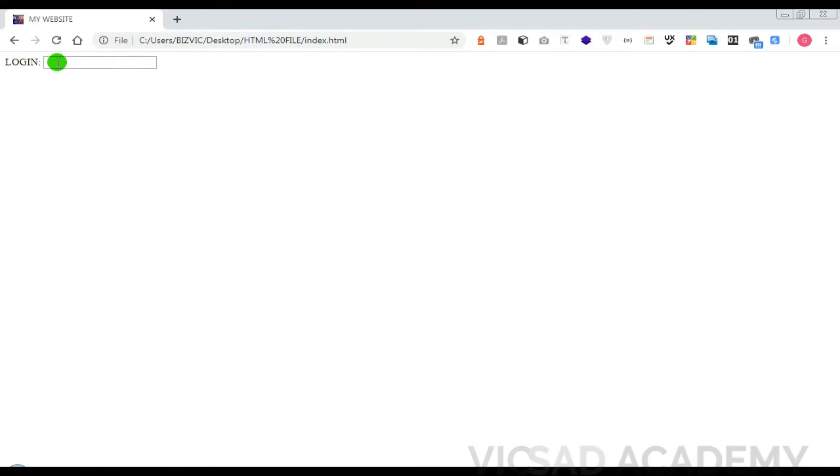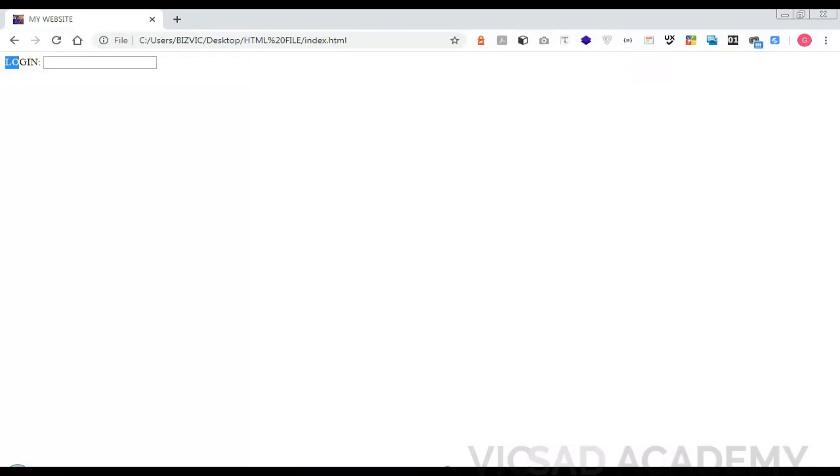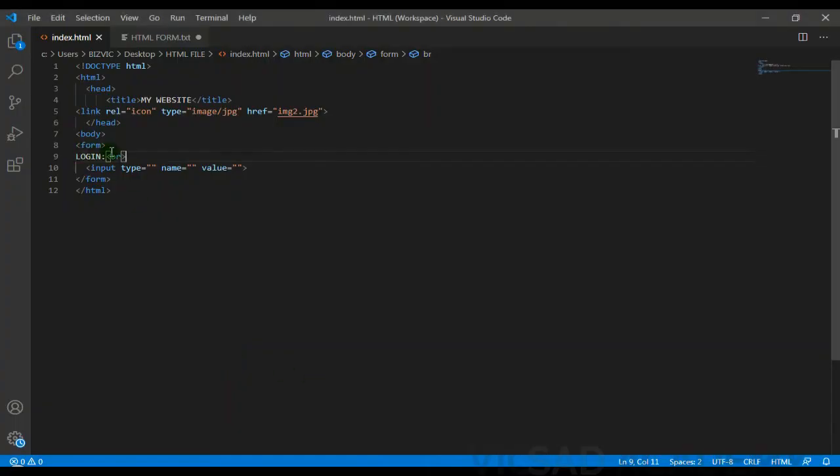This is how it looks like, but I'm not 100% correct, because this is not how it looks like. You can't see that field for you to input beside the login. Have you forgotten? You will see it down here. See where my cursor is. For you to do that, it is one of the tags we've talked about before, the BR tag, break tag. Control S. This is how it looks like, and then they'll put this in the center, which can just be like this.